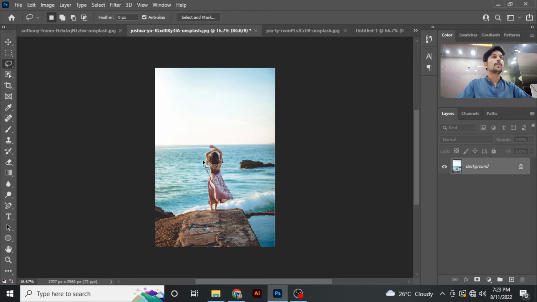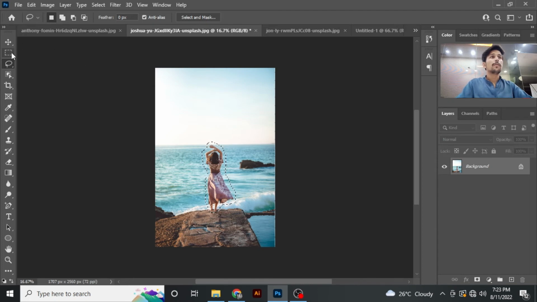So I have another image. To make it more clear, I am showing you another image. With this image, I am going to repeat the same process. First of all, I will select the lasso tool and outline the object I want to remove from that image.